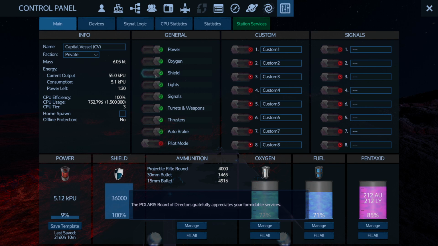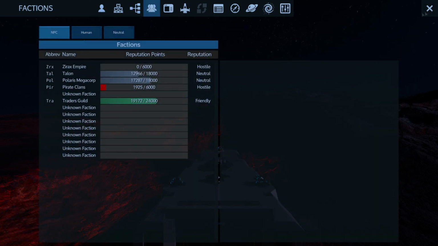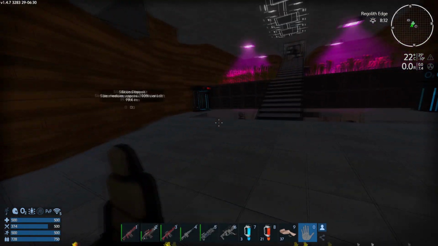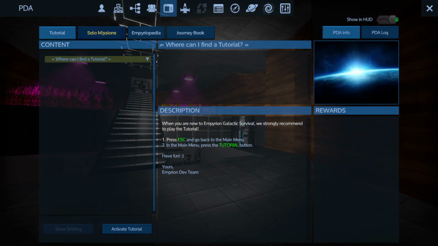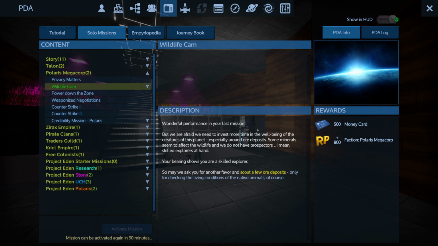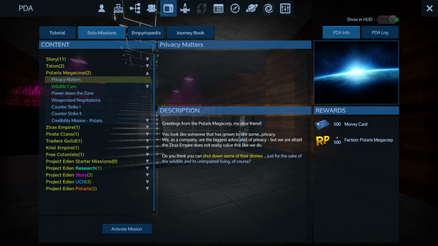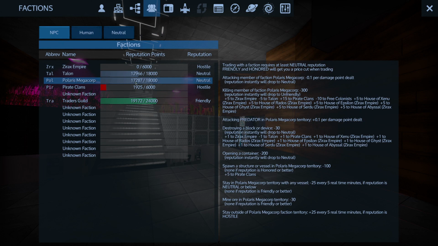So we'll just come into here. We will turn the power off. We will turn the thrusters off. Because we've now completed the Polaris mission. So we're just going to jump out of the ship. Turn the light on so we can see what we're doing. Mission, solo missions. So I think what we got was, it's privacy matters? So it looks like we got some money and a bit of standing with this Polaris. Not that it's really there. One more mission, they might actually be friendly.